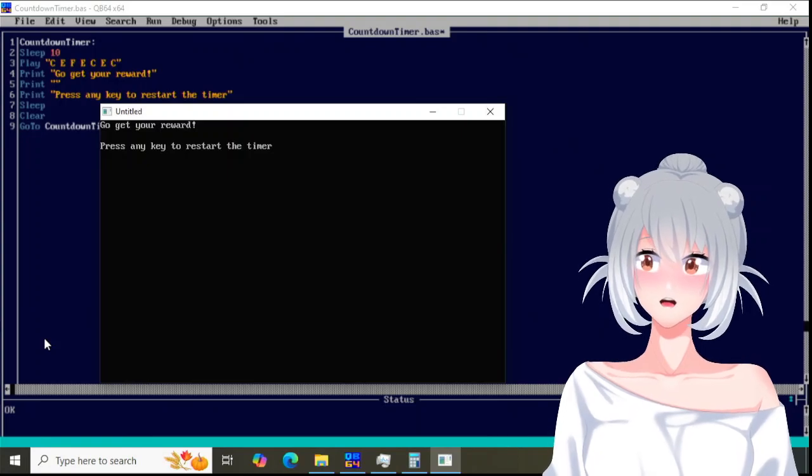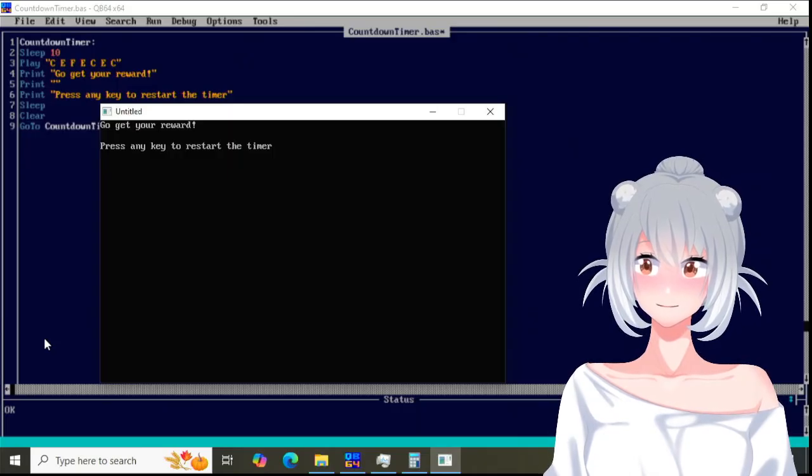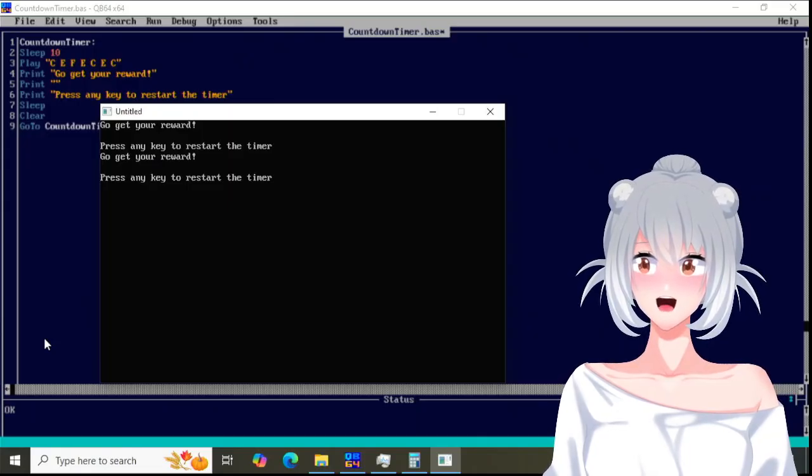Now if I hit any key to restart the timer. Okay. Interesting. Okay, well, everything seems to be working exactly as intended, except for the clear function.